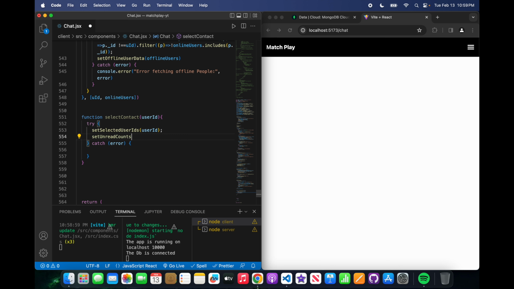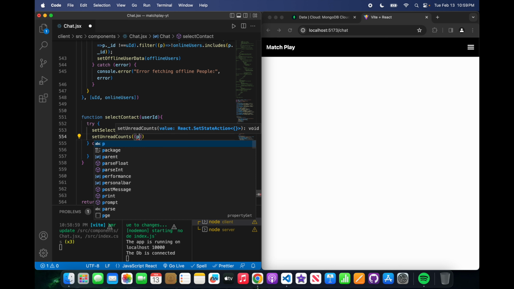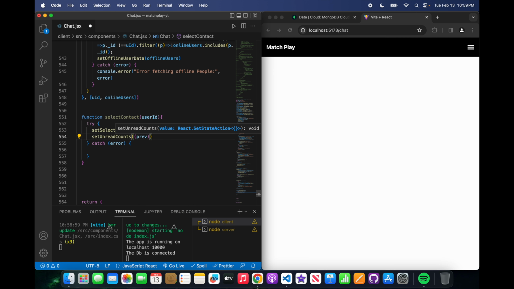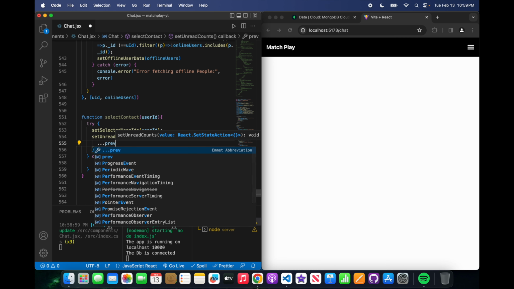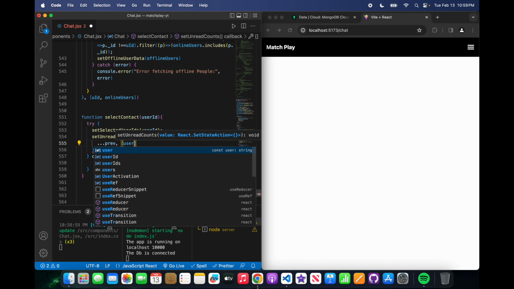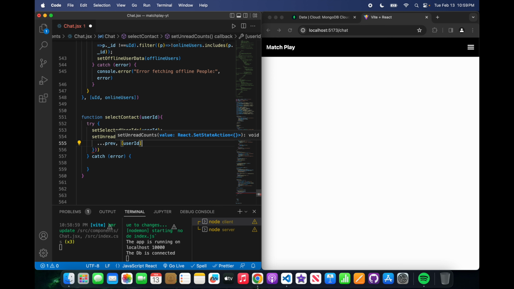There we go. And previous. So here we're just setting the unread count to 0. And I believe we did this last time, so I'm not really going to go over it again.